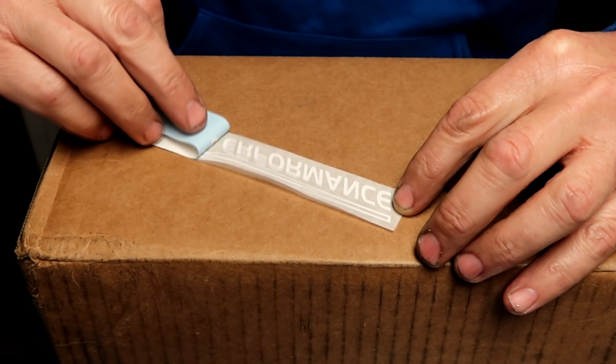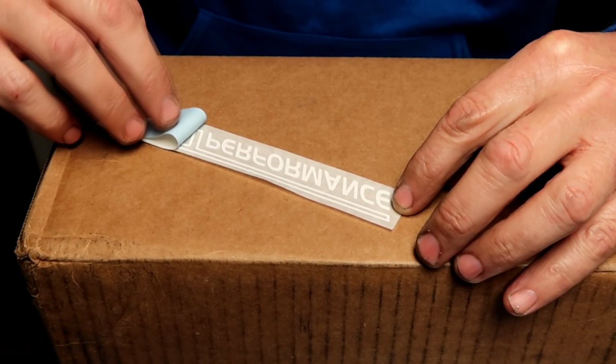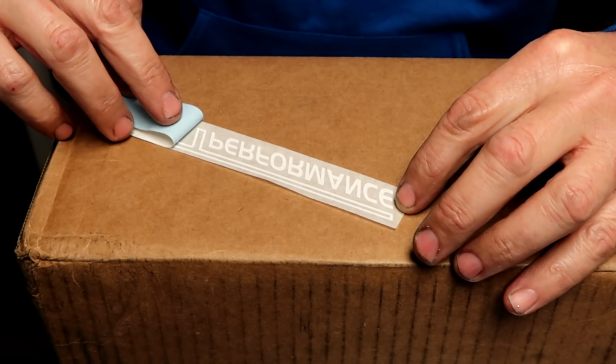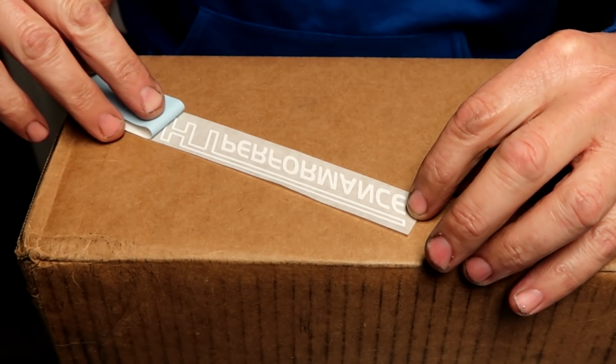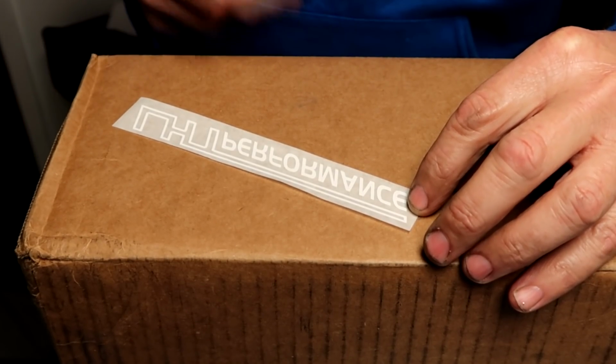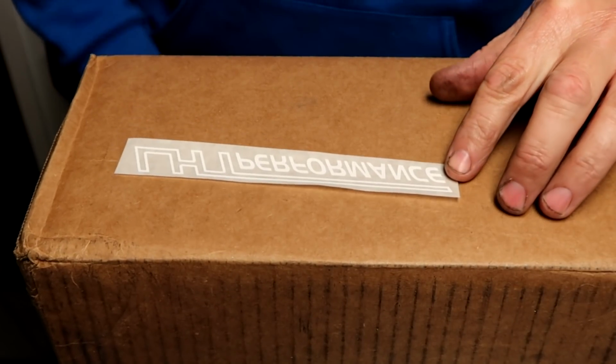And again, just slowly peel it back. If I wasn't doing this on camera, I do it slightly different. I basically bend this backwards over my hand and this one the other way. But this kind of shows you how to do it. And again, if you've done this before, just ignore this part. But I've had a handful of people over the years had problems putting these on.